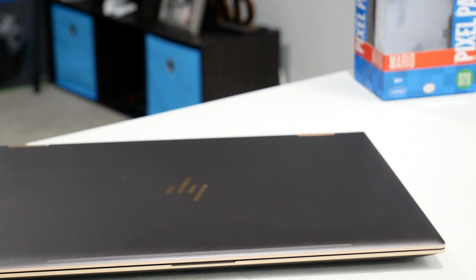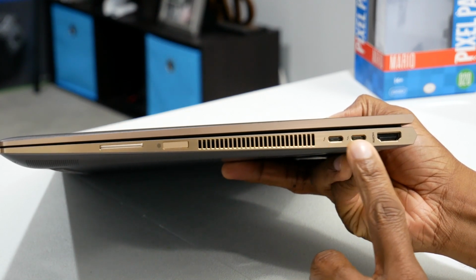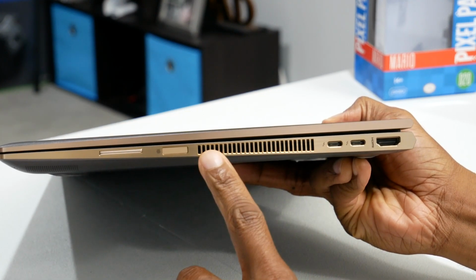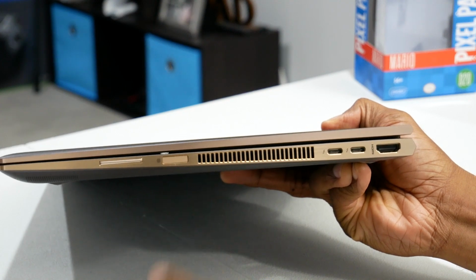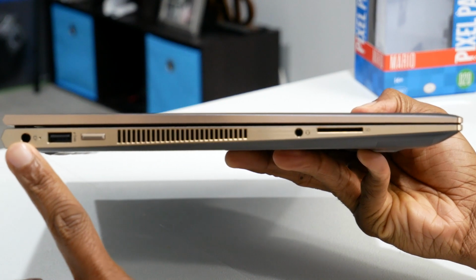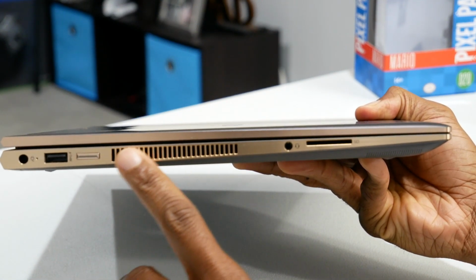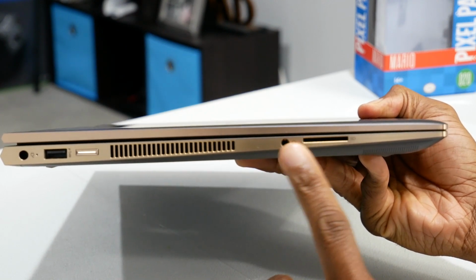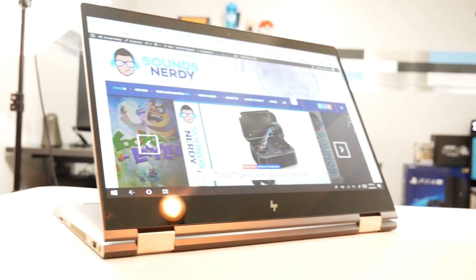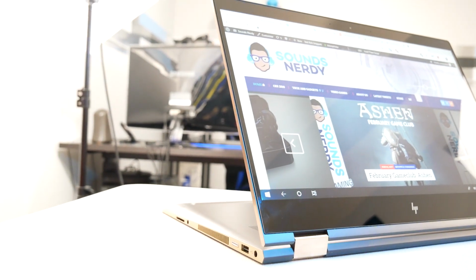Let's take a look around the machine. On the right side, we have the HDMI port, 2 Thunderbolt 3 USB-C ports, air vents, fingerprint scanner and the volume rocker. On the left side, we have the power cord port, a USB 3.1 port, power button, air vents, grills, headphone jack, and the SD slot. On the screen, you do have some bezel real estate, which is where the camera, lights, sensors are located. For this 2-in-1, the bezel does have its pluses.